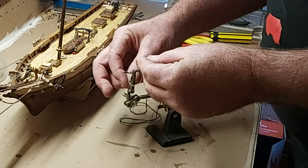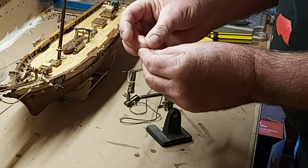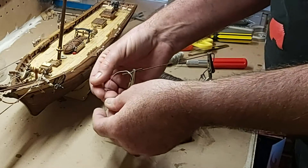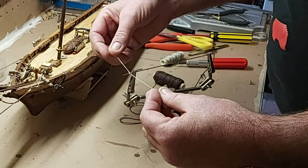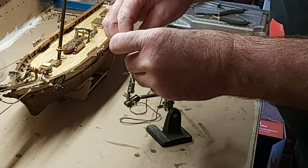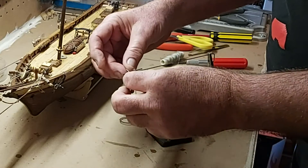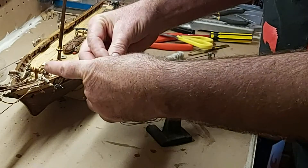Depending on what scale model you're using - if you were at a bigger scale, especially for this one, this would be beautiful. Probably one to 32 scale, I mean it would make a very big model but it would also be a very nice model. At that scale you wouldn't use half hitches up here, you would actually be wrapping these correctly. I'll say this is just to make it look correct, it's not actually being strictly correct. I think a couple more and we should be good.